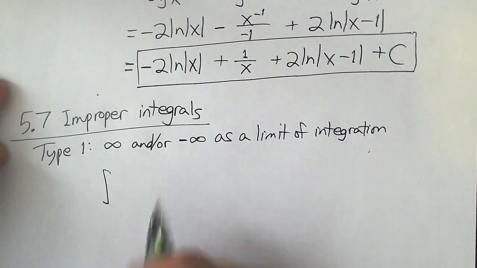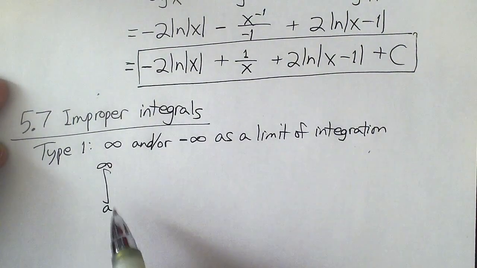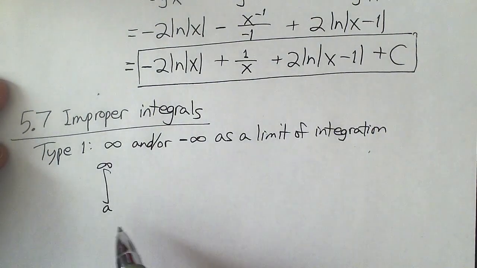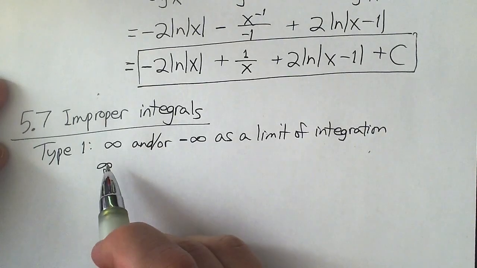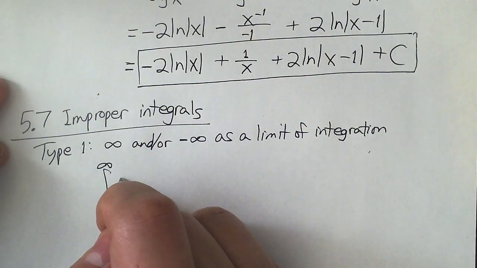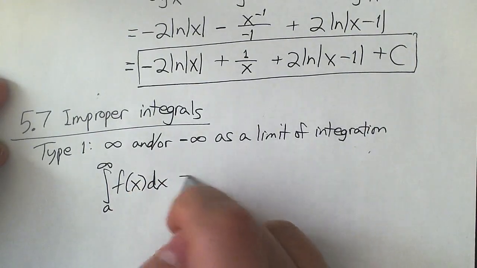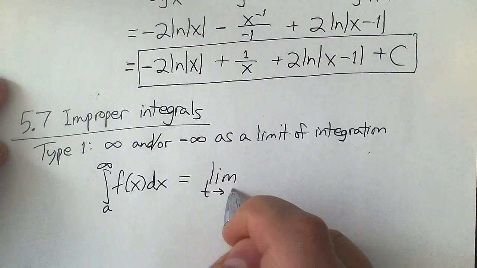By the way, that phrase, I guess we don't use it that often, but the limits of integration are basically the a and b that you usually have below and above the integral symbol. They can be called the upper limit and lower limit of the integral. It's like x goes from something to something. Anyway, if there's an infinity symbol or a negative infinity symbol, we turn it into a limit, right?